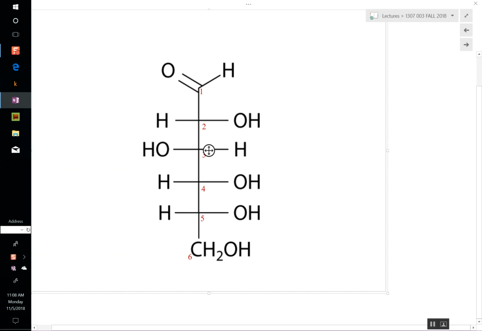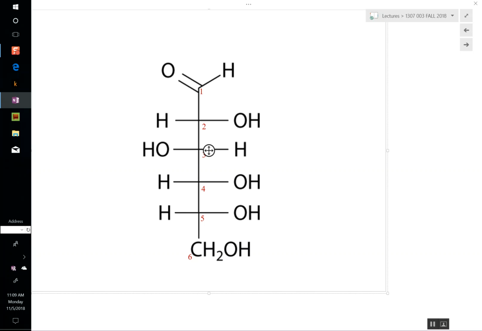So this carbon down here, let me see your molecule. This carbon down here, the bottom carbon, which is this one right here. And notice what we're doing. The top is carbon number 1. There's your aldehyde functional group. That is the distinguishing group on this molecule. Yes, we've got hydroxyls on every carbon except the top one, which has a carbonyl. That's carbon 1, 2, 3, 4, 5, 6.